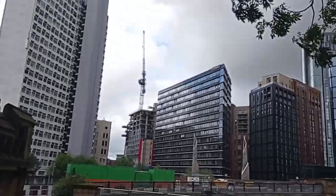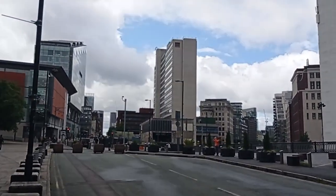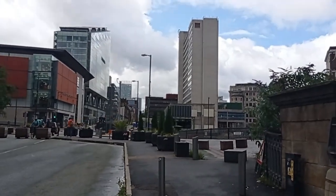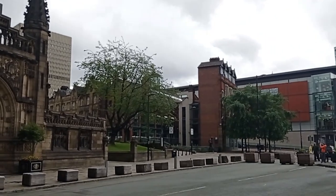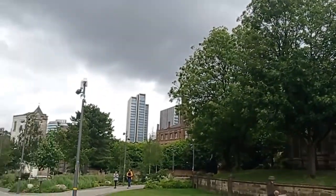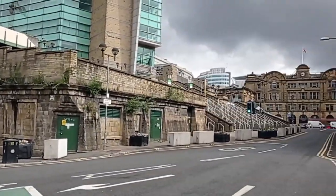Notably, John Byron the poet and hymn writer was consecrated there in 1749. During the Industrial Revolution Manchester experienced great growth and the cathedral's importance persisted. In the 20th century it underwent restorations after World War II and introduced modern elements. Today the cathedral stands as an iconic landmark representing Manchester's rich heritage and serving as a place of worship and community gatherings.